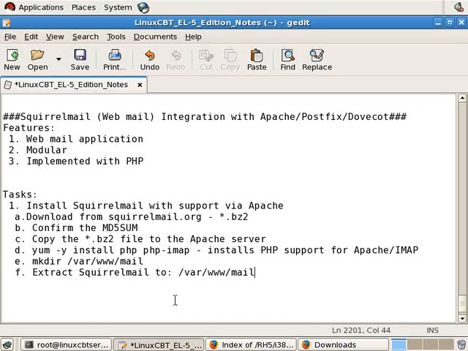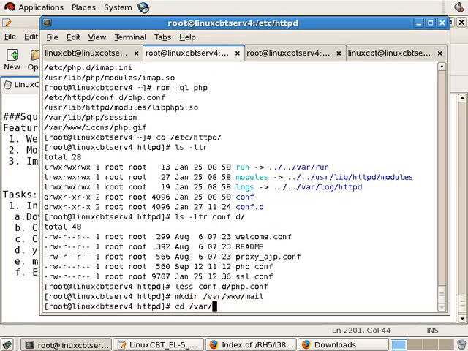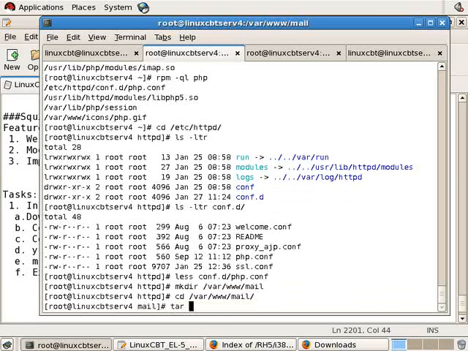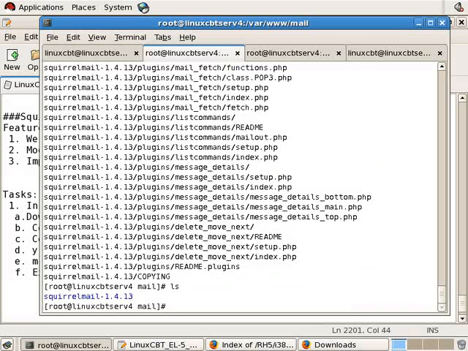Of course, you can place it wherever you'd like, but for our intents and purposes, this works. So let's make directory /var/www/mail, navigate into /var/www/mail, and then tar xjvf our home directory Squirrel Mail into this directory structure, which creates a top-level structure called squirrelmail, and we will symlink this out to mail so it's easy to reference from the browser, or we can park the files into this directory.